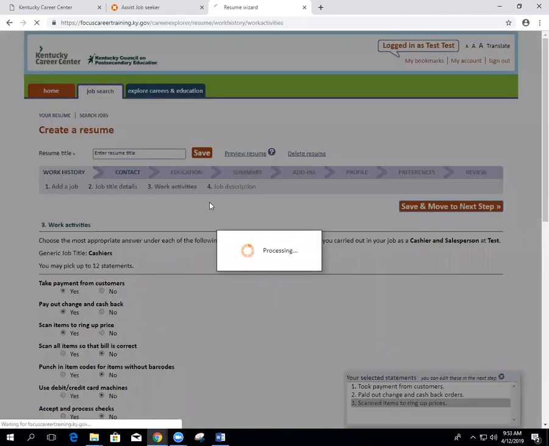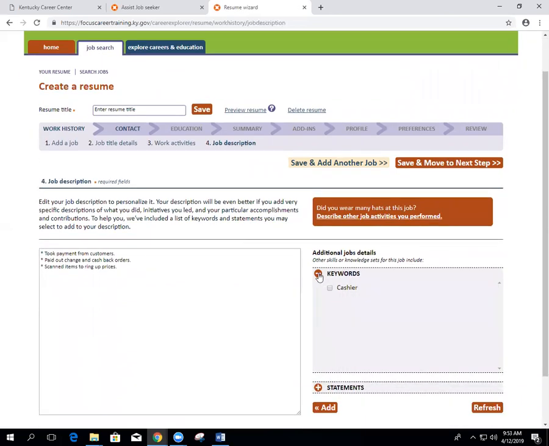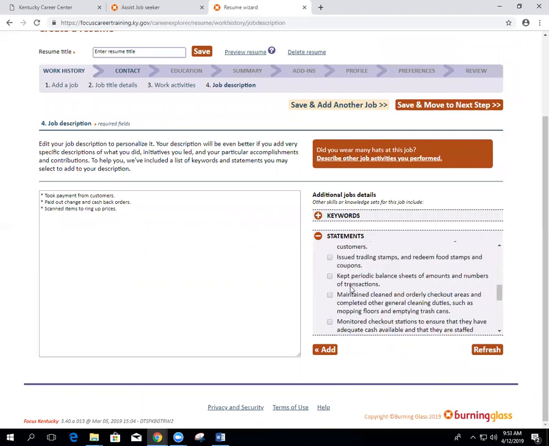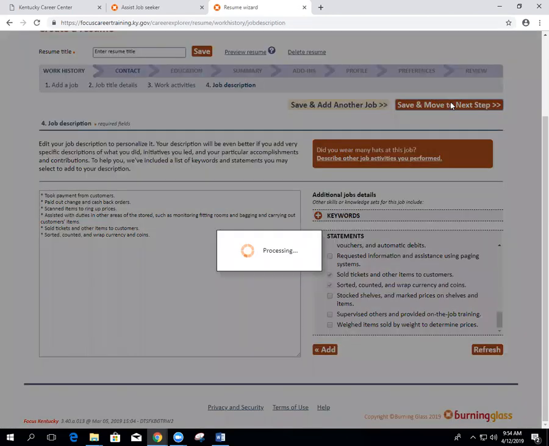Select a few statements. Review your job description. Add any additional statements you'd like. If you had any other job duties, you could add them here. Or you can hit save and move to the contact tab.